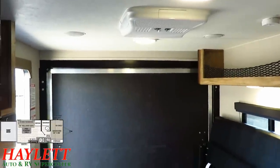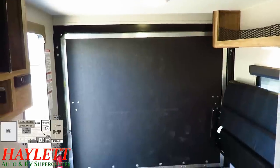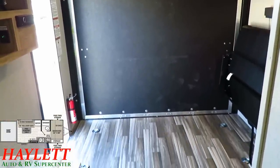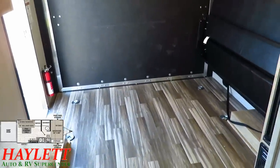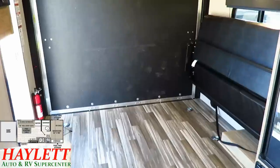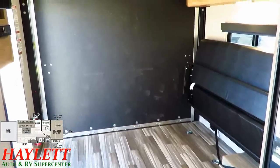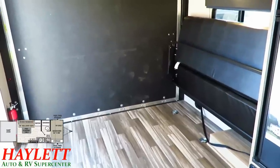This is a Freedom Express SE, which means in their terms 'special edition,' but to put it in simpler English, it's the 'simple edition' — the one that's not jazzed up over the top. You might notice this camper is not extra wide like a lot of toy haulers, which is why I call it a crossover. It's not extra tall, it's not extra heavy — and not being heavy is one of the things this camper does very well.